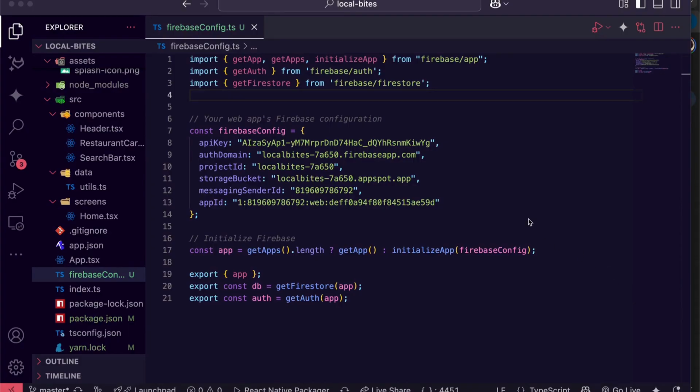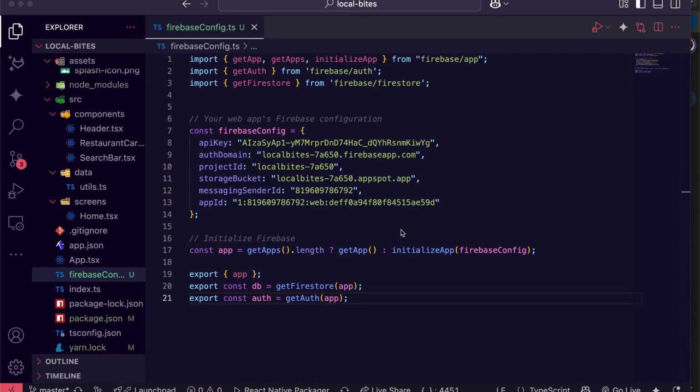In addition to the configuration information, I've also added getFirestore and getAuth in order to create an instance for our database and authentication, which we'll need in order to retrieve the data from Firestore. This will initialize a connection to Firebase using the modular way of the Firebase SDK, and we also export some tokens to access them later.